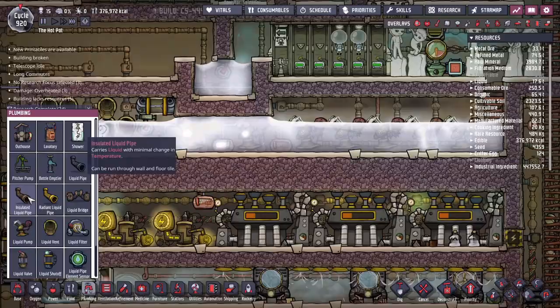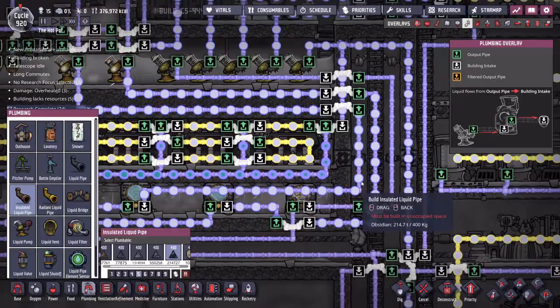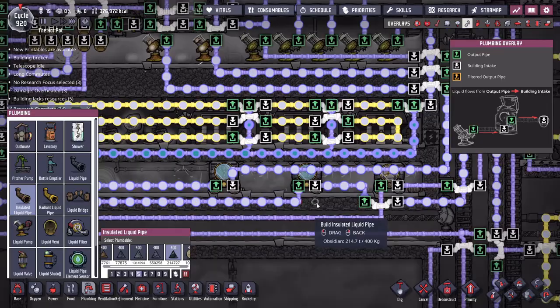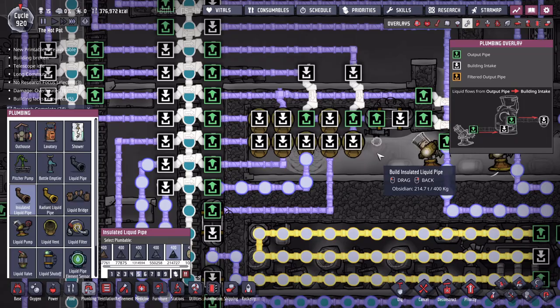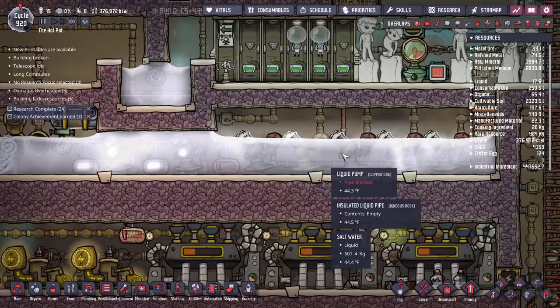The piping on these is all in nice, neat rows, heading down into their individual aqua tuners. So like this pipe, you can follow it. This leads into the intake of this aqua tuner. This is flipped backwards from what we just saw in the last example, by the way. Then its exhaust will head back out and go out into its own dedicated drop-off point. You can see how many vents I have here for a bunch of different purposes. This should ideally match the number of pumps you have in here, and you can see in this one it's a lot, 7.